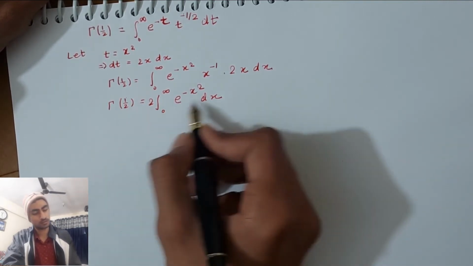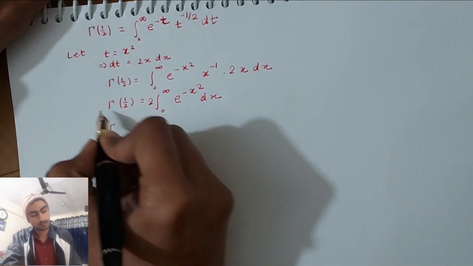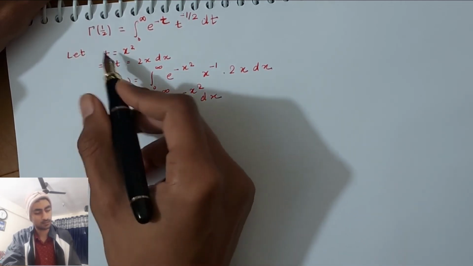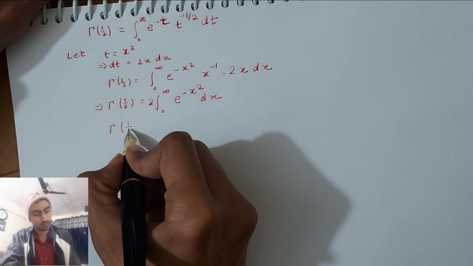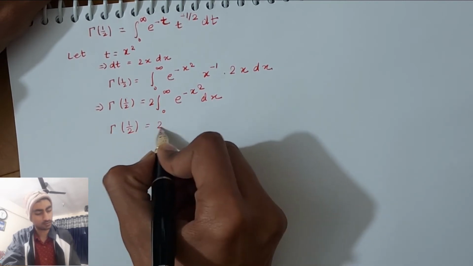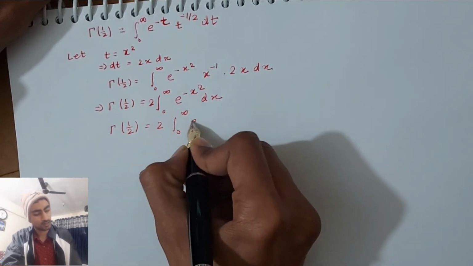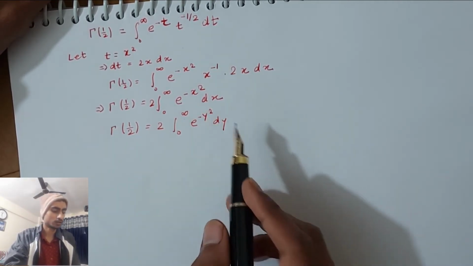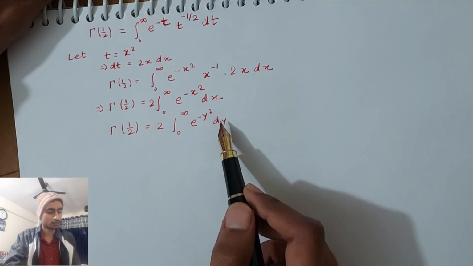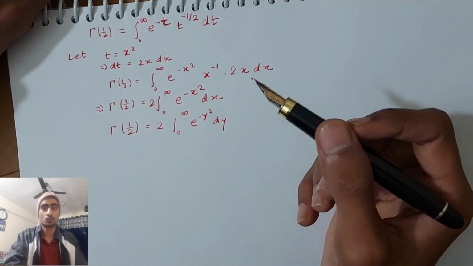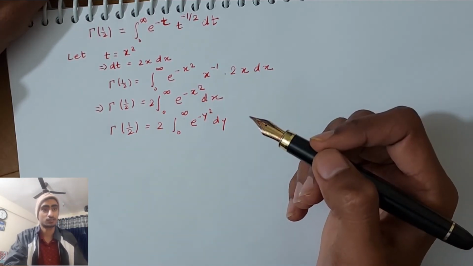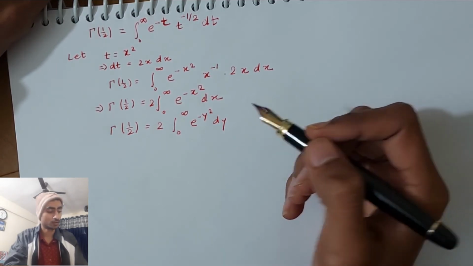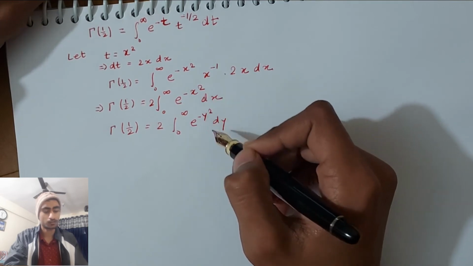Now we can again write the same thing with y. So gamma of 1/2 can also be written as 2 times the integral from 0 to infinity of e to the power minus y squared dy. Why are we taking dx and dy separately? We are trying to do a surface integral this time. So the result would be very simply obtained if we do it by surface integral.